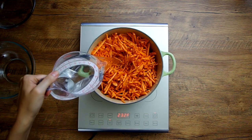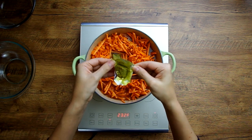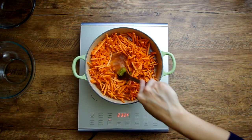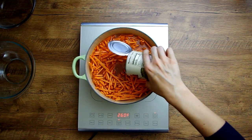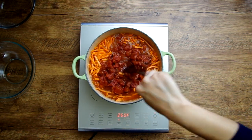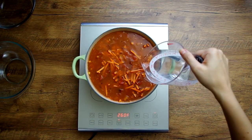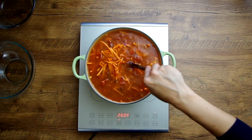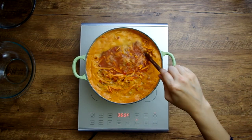Now we add in all those sweet potatoes, carrots, and chipotle, plus four cups of vegetable stock — I like to use a vegan bouillon cube — and a 14-ounce can of diced tomatoes. Then we need to add four cups of water, or just as much as your pot will allow. If you have dry French lentils, you can add one cup of those to the soup now. If you want to use canned lentils, wait until later.